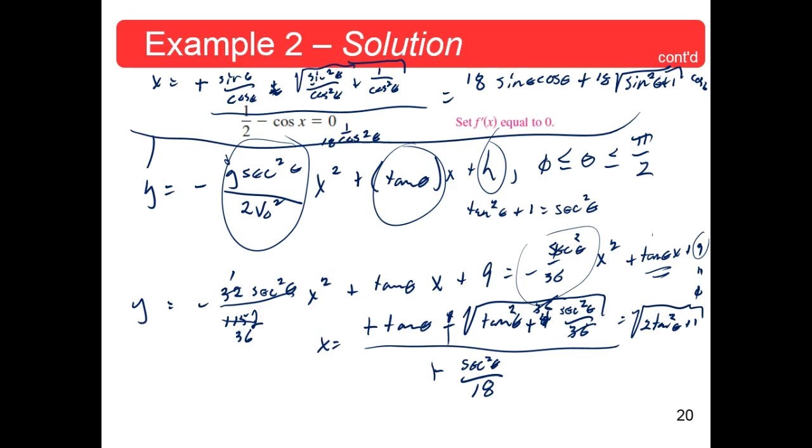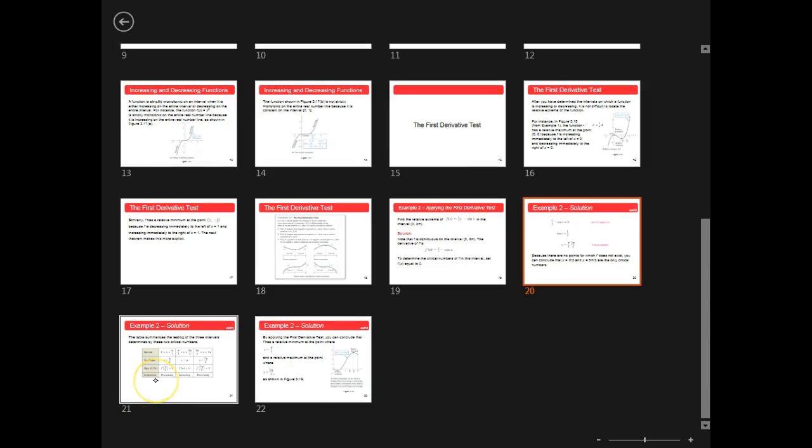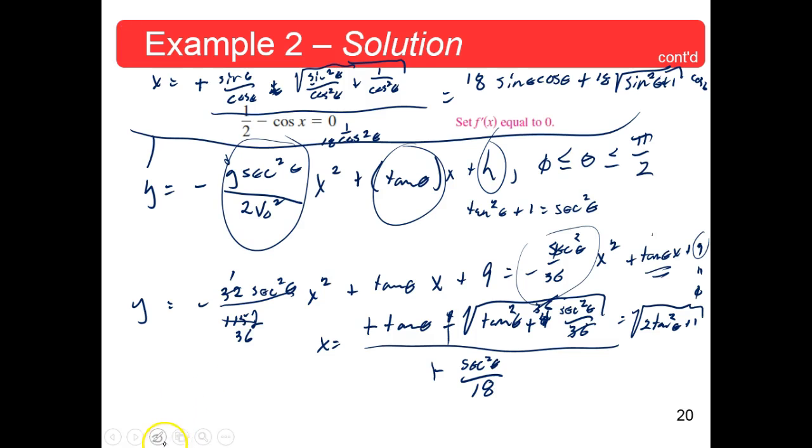So you have an 18, and you could just factor that out. 18 times sine theta cosine theta plus, pull out the 18, and probably pull out the cosine theta too. And this would just be square root of 1, square root of this thing. Okay. So let's see if doing all these pulling outs will do any good here. Okay, we're running out of time. I think we're completely out of time now, but let's go on and get rid of this. That was no good at all.